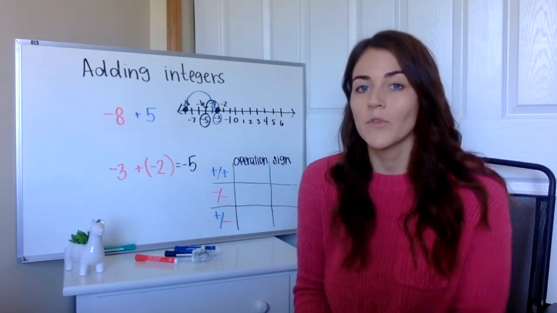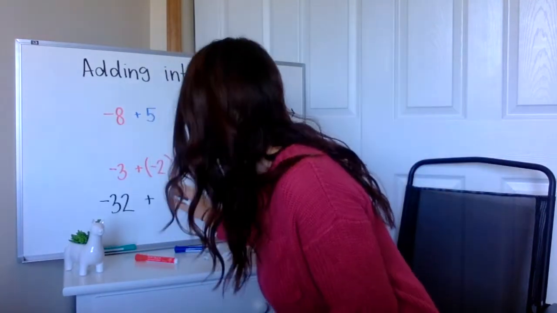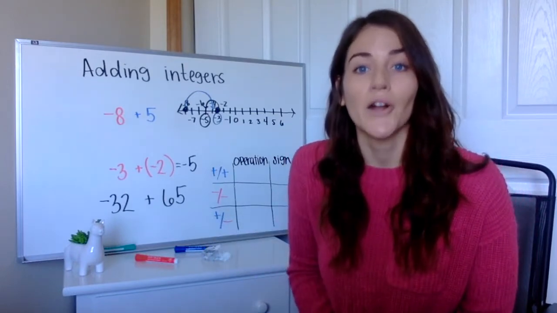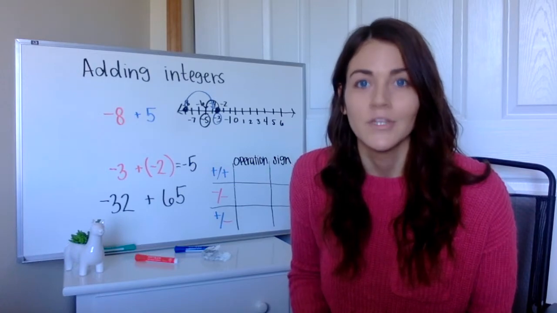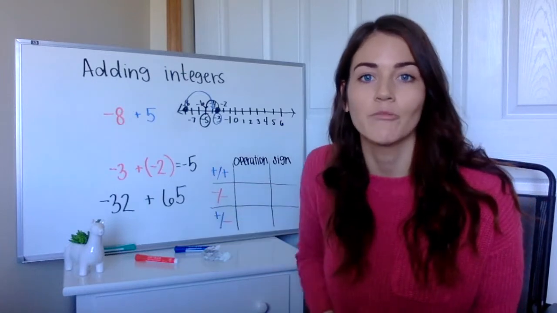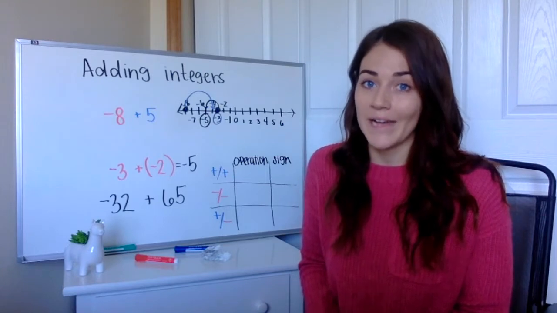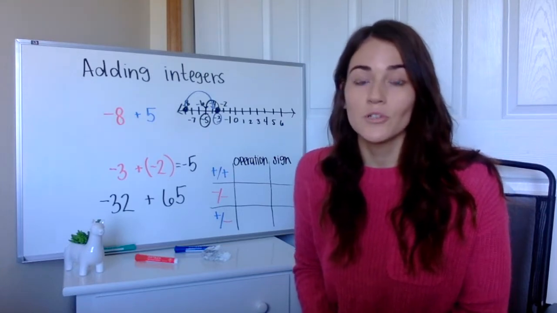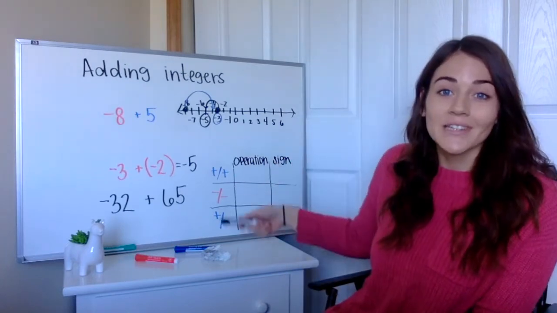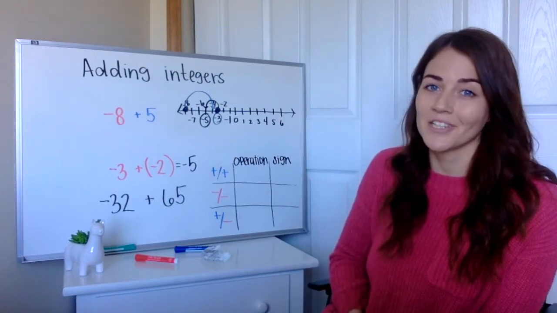However, when you get to some of the bigger numbers, so let's say I give you this problem, and that one's not even that bad. But if I gave you that problem and I told you, all right, put it on a number line, or draw a model, right? Make 32 red circles and 65 blue ones and see how many cancel out and see what you're left with. That's going to take a lot of time. So we can use those three strategies I just talked about to fill out this nice little cheat sheet that you can use for any addition problem with integers. So let's go ahead and take a look at how we can do that.